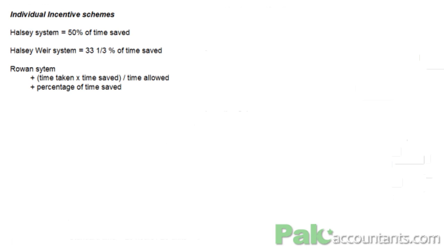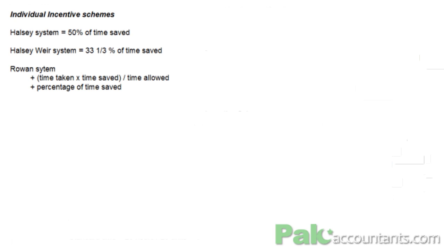If we talk about the individual incentive schemes, we have three of the renowned systems, which is the Halsey system, Halsey-Weir system, and then the Rowan system. The Rowan system gives us two derivations. There are two techniques that Rowan has identified, and we'll be looking at these four methodologies in total to calculate the bonus or the incentive in addition to the basic pay or the overtime pay the employee is going to receive as part of his salary or wages.